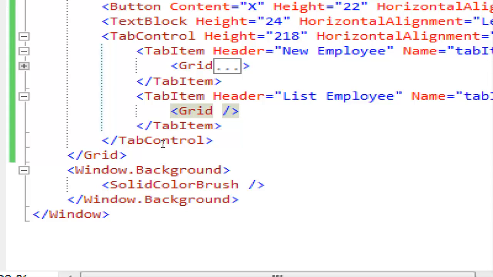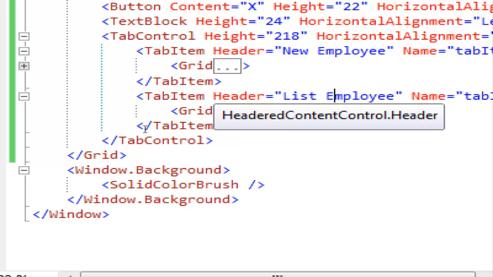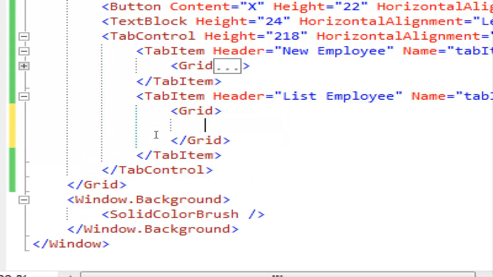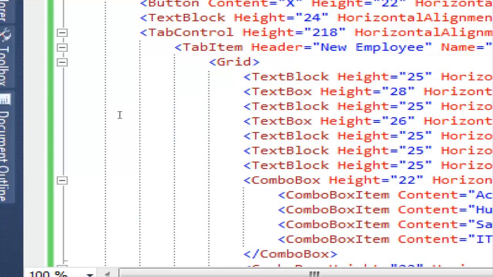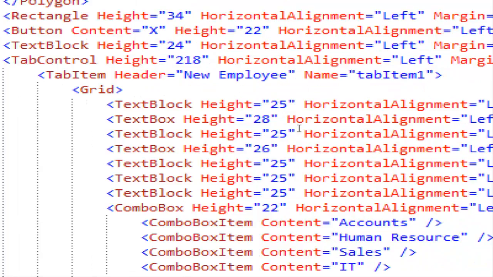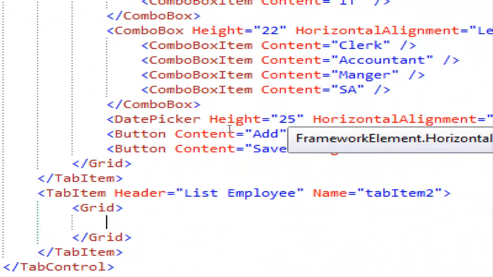So I'm going to open up this grid from the list of employees from the second part. I'm going to go here and delete the closing bracket of that grid, and then I close it manually. So when I do it, the grid will open up. So I get grid and slash grid. So you notice that in the previous case, everything is there inside grid and slash grid. The whole thing is there between grid and slash grid.